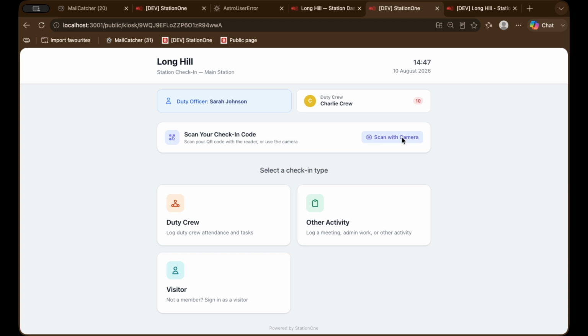And then if you check out from checking in for duty crew, it will ask you which tasks you completed, and that updates that duty crew model. So it will attribute those task completions to the person that has marked them as complete, and it will also capture the stats for their duty crew attendance. That was something that had been requested, to ensure that members could check in for their duty crew and also mark task completion directly via the kiosk interface without having to do that via their own device. So that's all been implemented now.